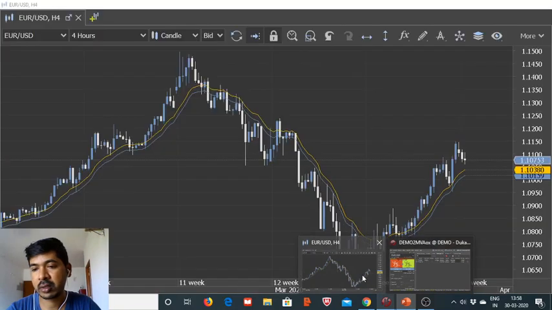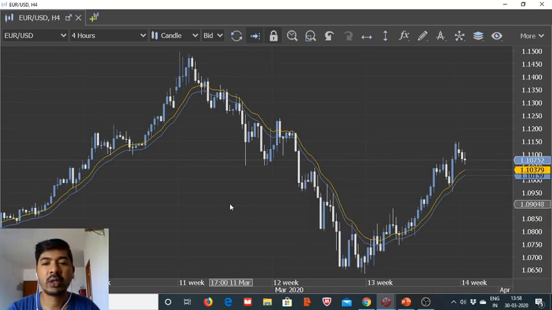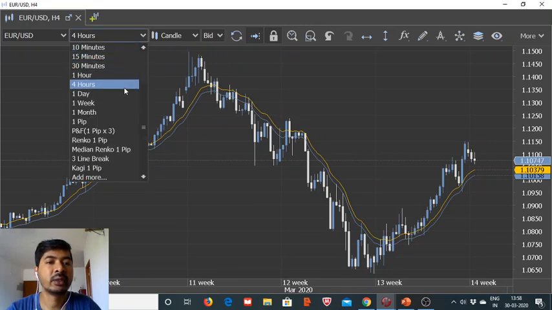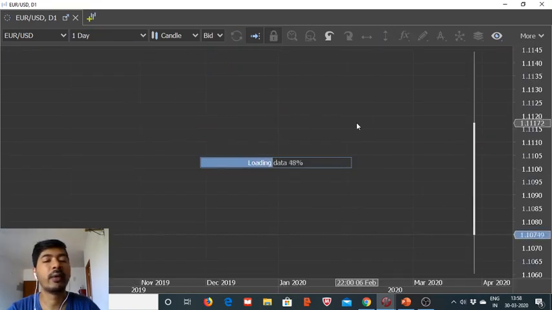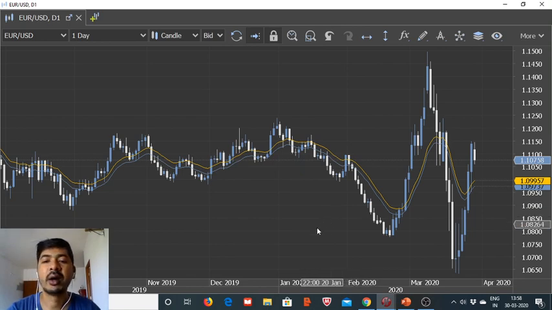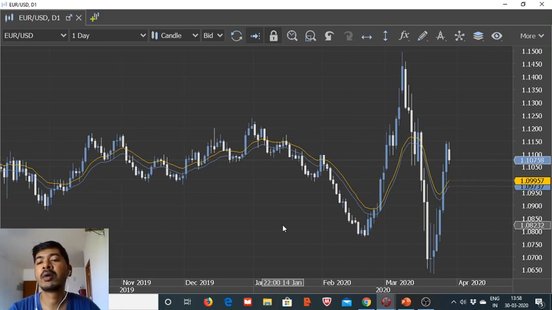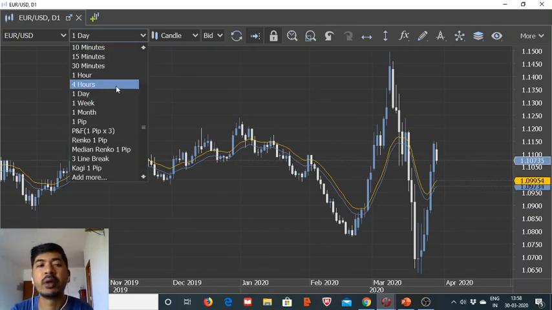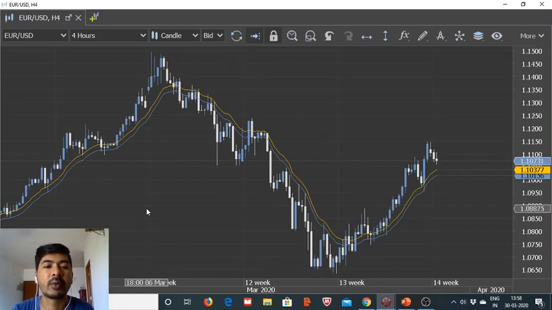Let's see how things look on the chart. So this is the 4 hourly chart, and we are basically going to work with the 4 hourly setup. Of course you can change the time frames, daily, hourly, half an hourly, and for today's session we are going to work with the 4 hourly combination, as I feel that it's also good enough for our purpose. And suppose if there is any change in the medium term, we can pretty much change the direction of our trade using the 4 hourly, and there is not much of a lag.